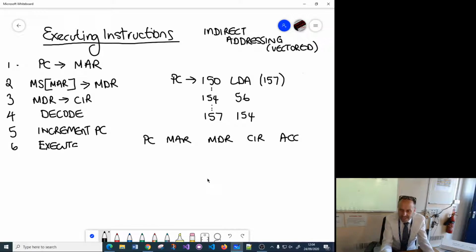Right, so with indirect addressing, the data in the operand is a memory location. But in that memory location is some more data, and that data is a memory location. Okay? That's where the data is.